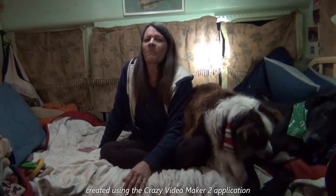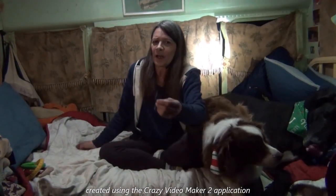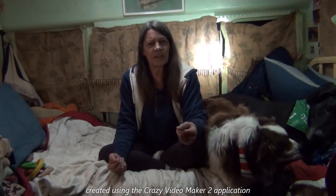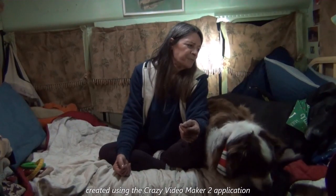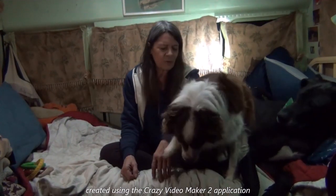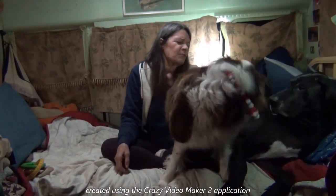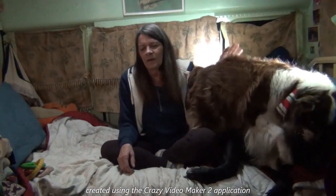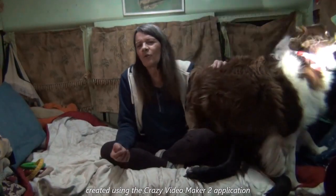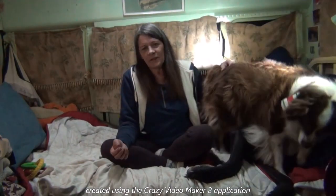But we are making quicker progress now. Hey, you're not supposed to play anyway, Echo. He's right. We're not supposed to be rowdy and play on the bed. So we're making better progress now that we've adopted a firmer hand.